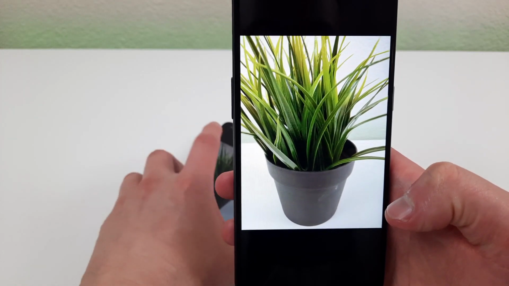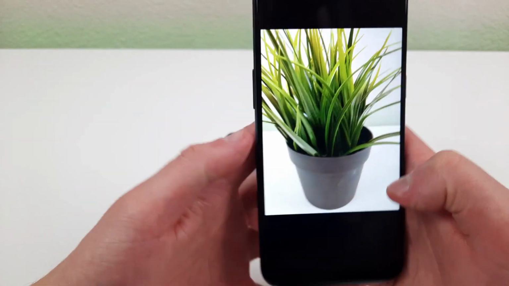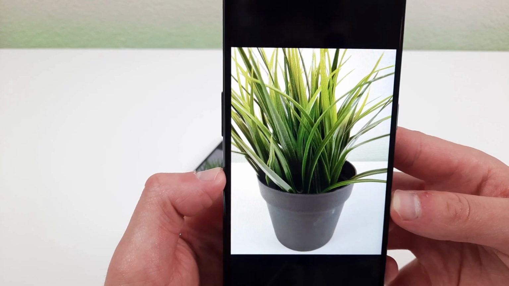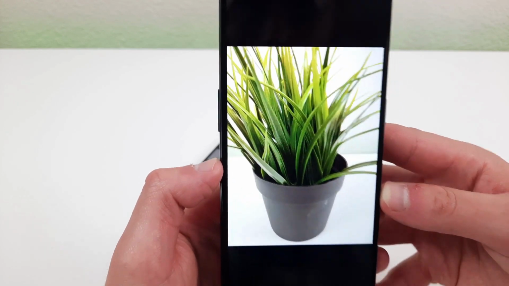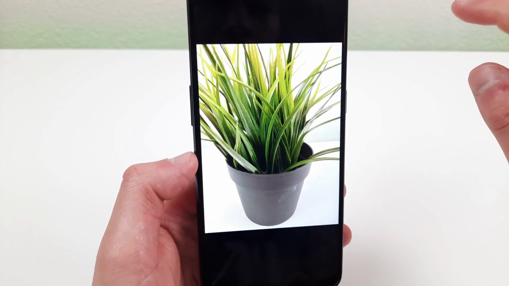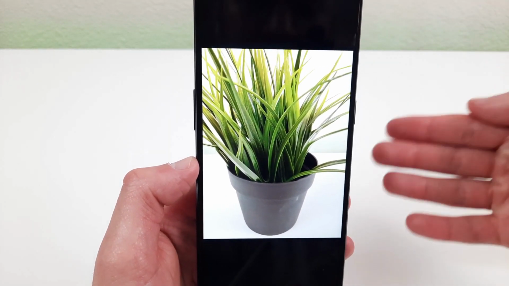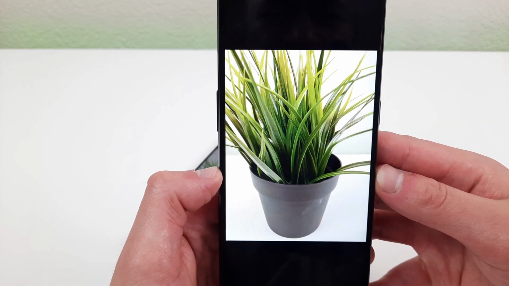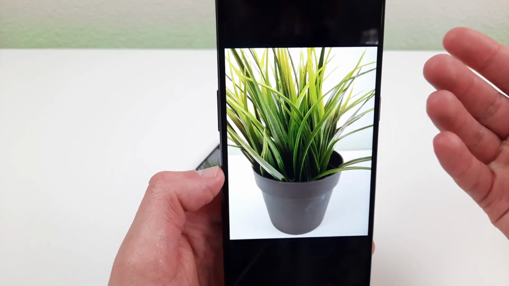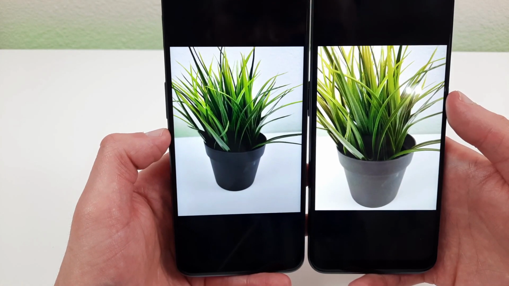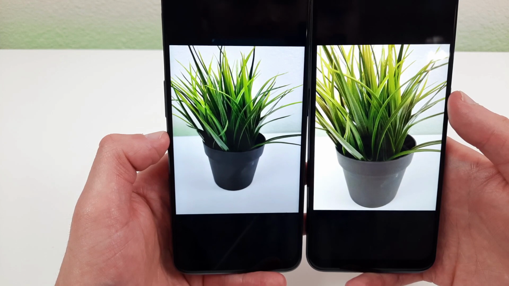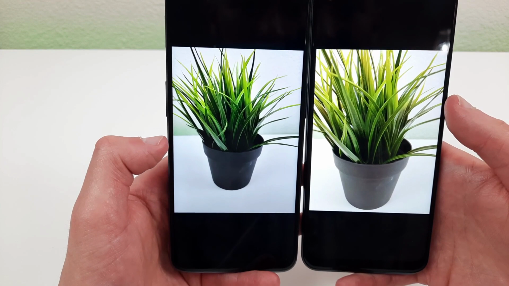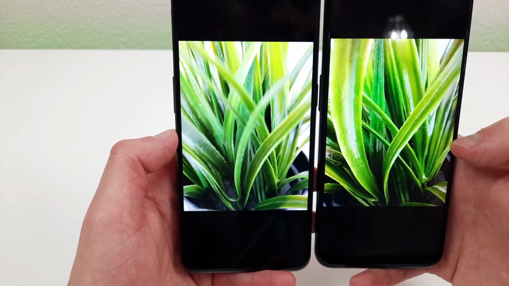Now this is a picture taken with the regular camera of the Nord N100. As you can see, this camera is really good as well. The image is similarly crisp. The colors are really well balanced. I would say the exposure isn't quite as great as that of the N10 5G, which really does make sense because the N10 5G is a little bit higher quality than the N100 in general. But overall, for comparison purposes, I would say the Nord N10 5G does have a better camera, but both images are really good.